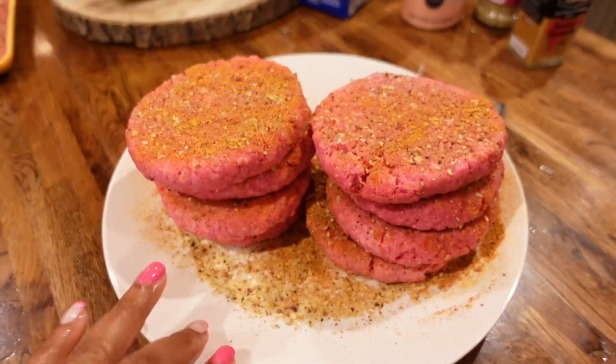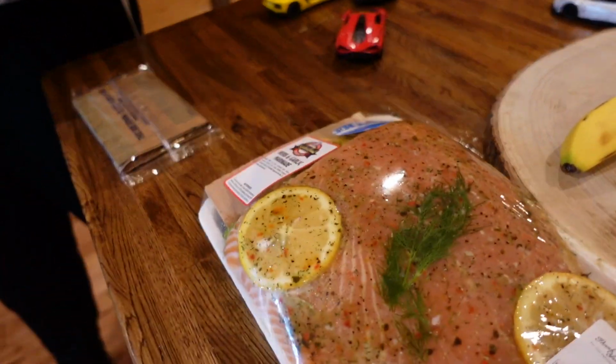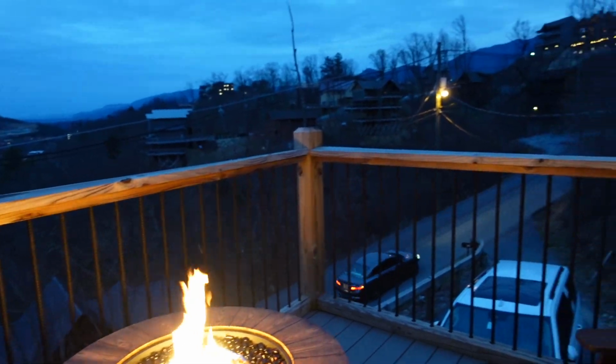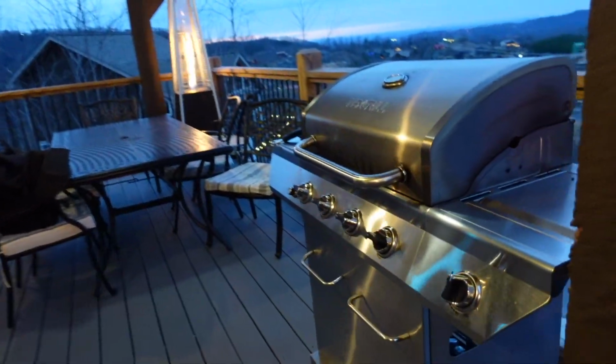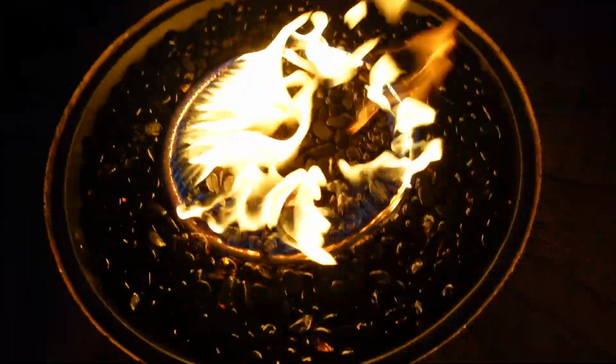Anyway, we about to throw these hamburgers and sausage and salmon on the grill. They gonna do s'mores later when it get a little darker. Ooh, it smell good. You ain't even got nothing on here. Huh? It smell good, ain't it? No, I'm just heating it up. Ooh, this feels so good.